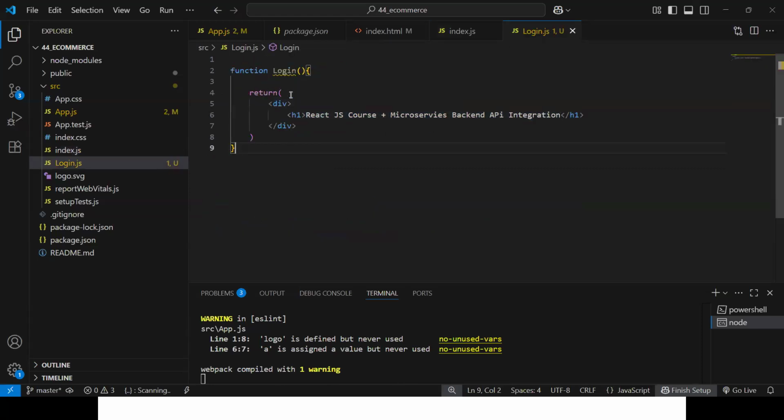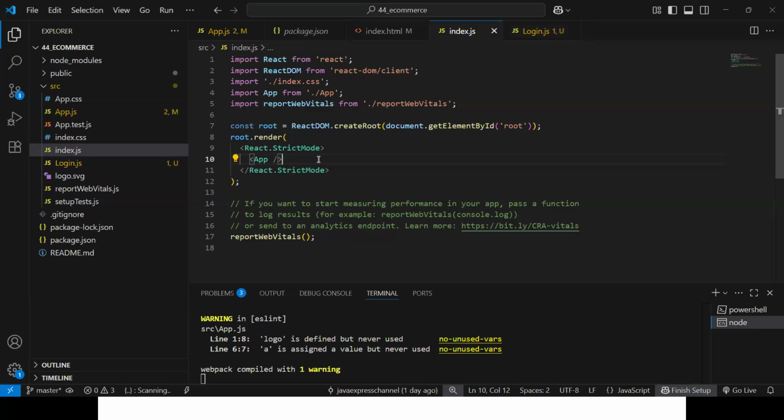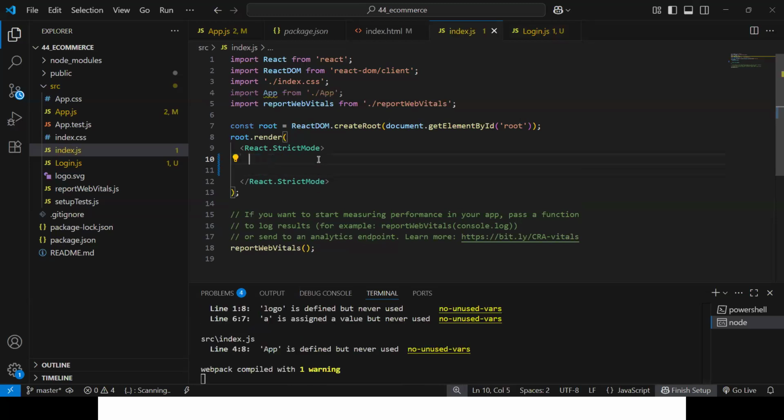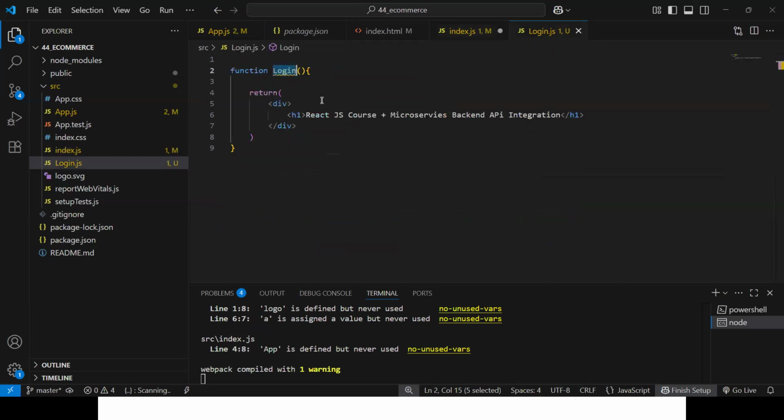Now my requirement is that the login component should be loaded, right? By default, you cannot access the login component anywhere. See here, go to the index.js file. I don't want the App component data anymore, just remove it. If you start typing Login, you need to import it from where your login is available. If anyone wants to use your login component, we need to use the command export default Login here.